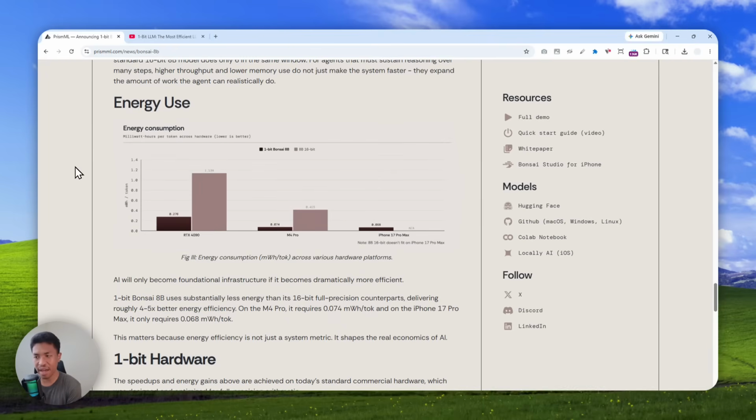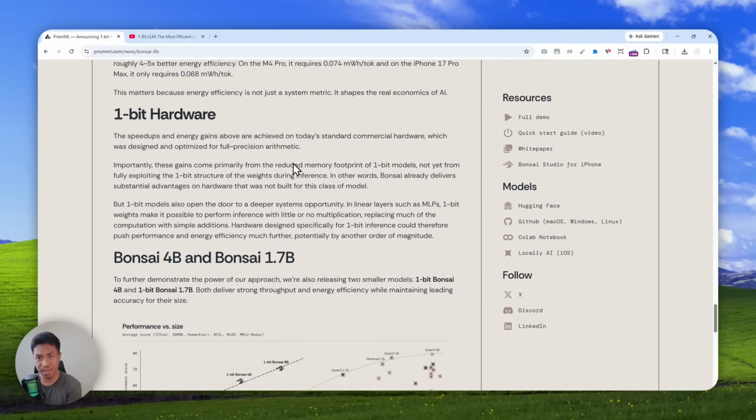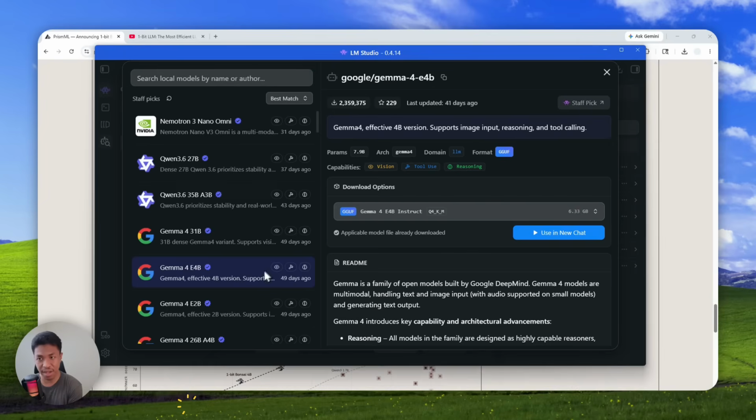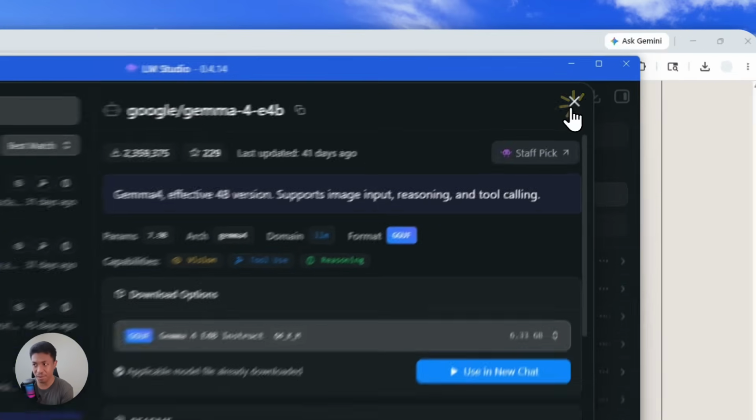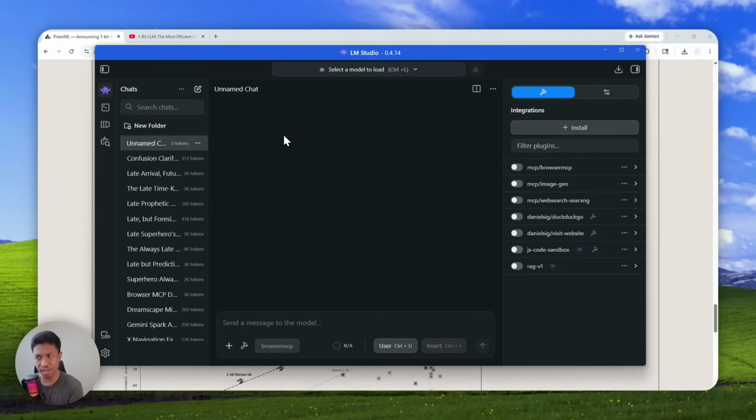Now the model has a version that is compatible with Llama C++, which is the engine behind LM Studio. So you can start using the model on your computer, and you will be very surprised at how efficient the model really is. To use the model, I do recommend LM Studio, which is just the easiest path for most people to start running a local AI model. It has a nice user interface and a very large community behind it. So when there is a new model release, you can expect that it is available in a format that can run in LM Studio.